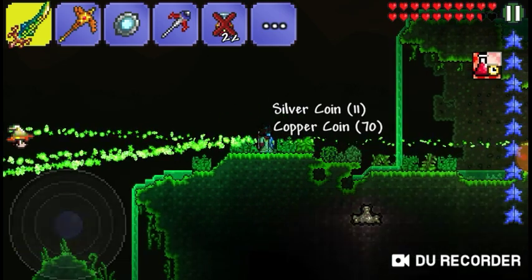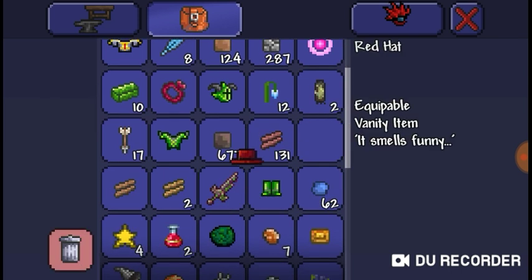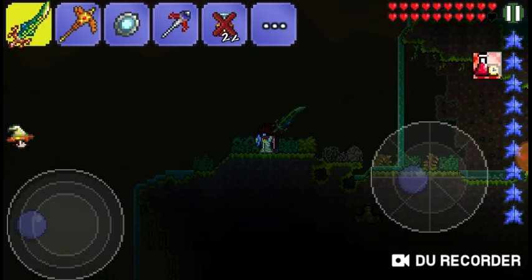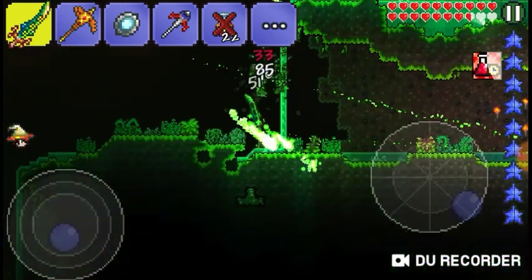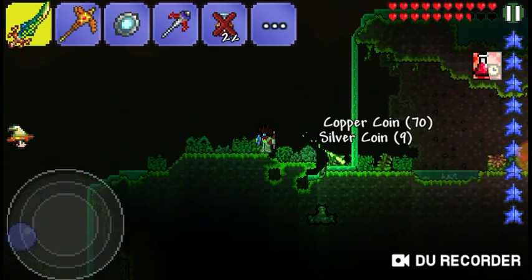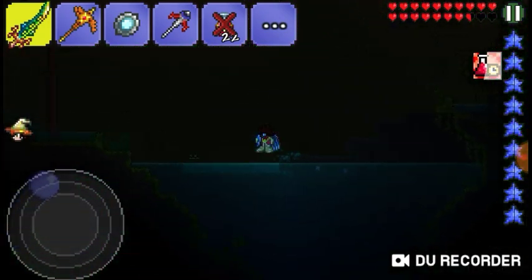Hey, get out of here. I don't need a red hat, do I? A smelly red hat. I'm just saying the hat is smelling because it smells funny. That's literally the description of a red hat. A vanity item that smells funny.